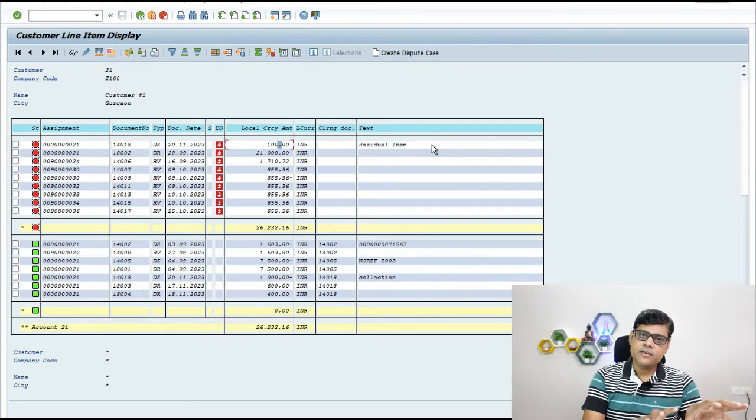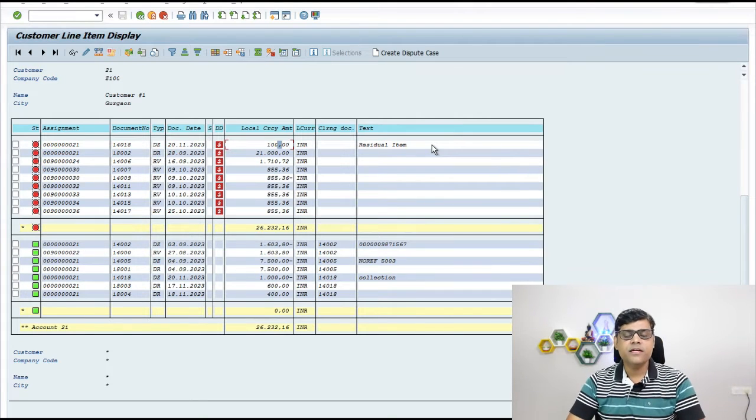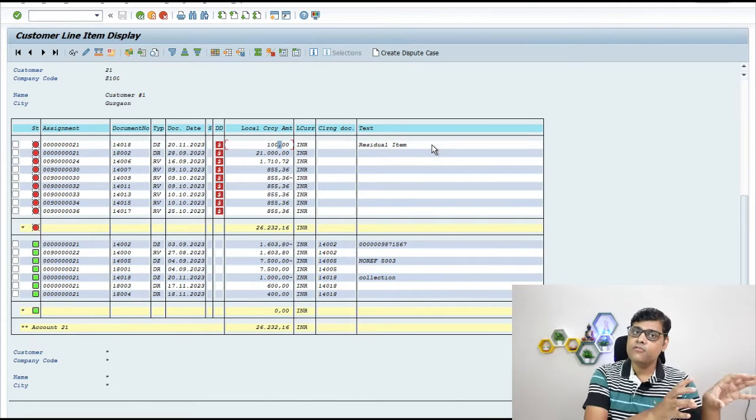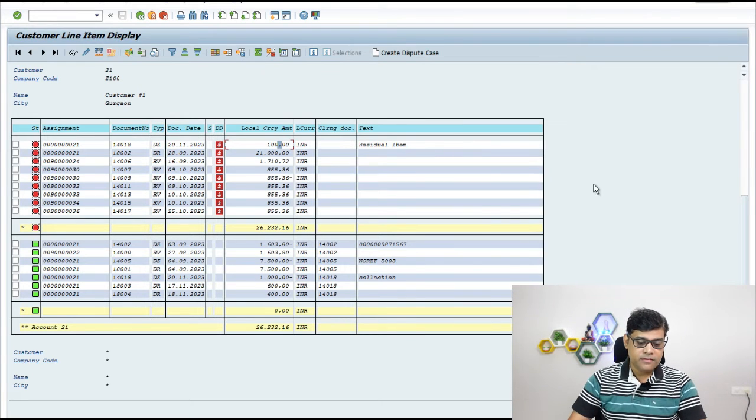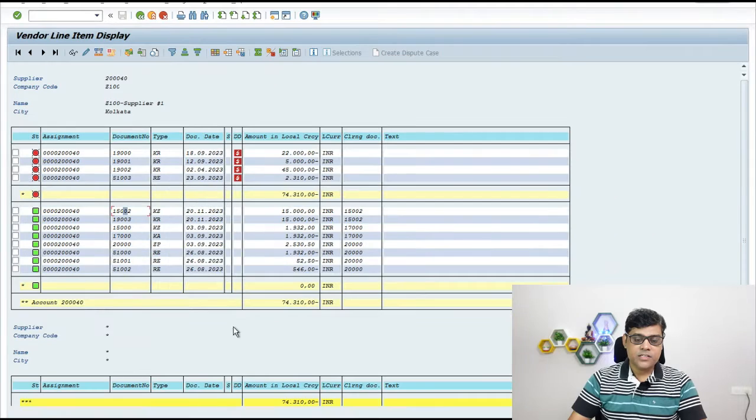We want some line items to be cleared as per my previous entry, like how we have entered our sales entry. In that way the collection entry will be posted or cleared. So let's take that example of the payment entry. That time we saw the vendor invoice where we saw the active splitting. Now if you go to this document, here you will find the passive splitting.